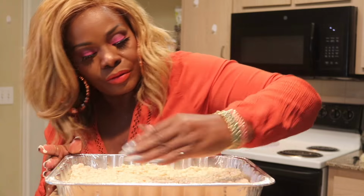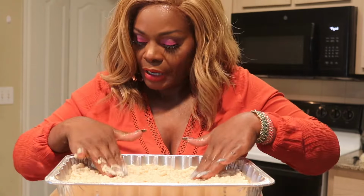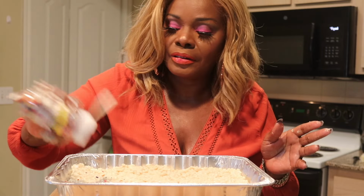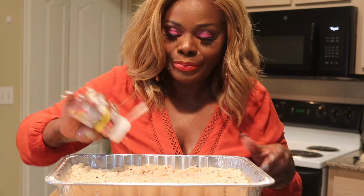It's gonna cool off really quick, so before you know it, it'll be ready. While it's still just a little bit sticky, let me add a few of my sprinkles. Just to make it look pretty. I'm a sprinkle person.